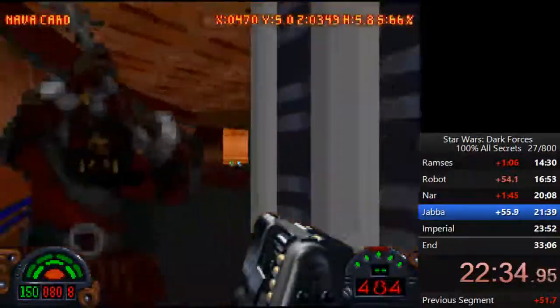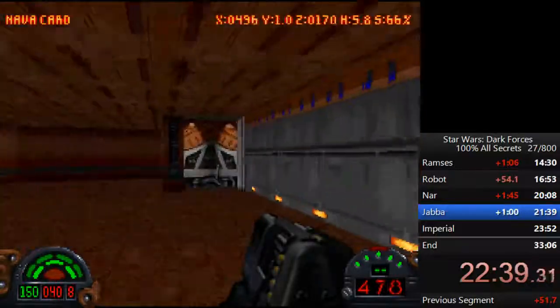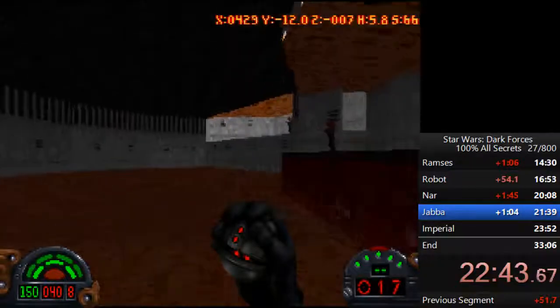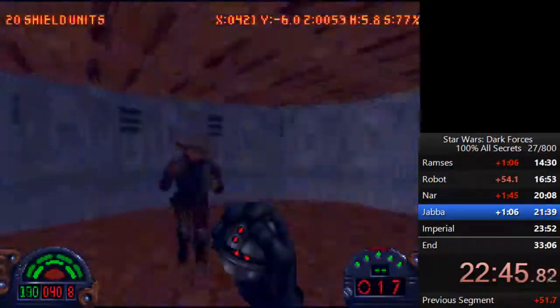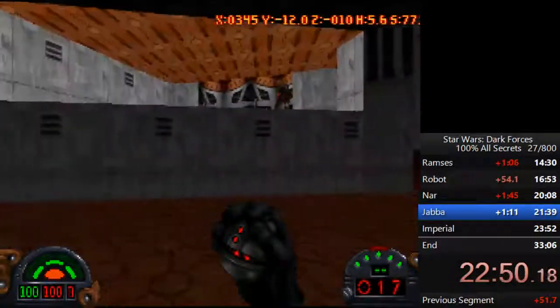Gonna get this. This is the blue nav card. It's one of our main objectives, is getting that. And the other one is to rescue our partner Jan. But before that, we have a few more secrets to get, and there is one secret in particular in this map that is really silly.